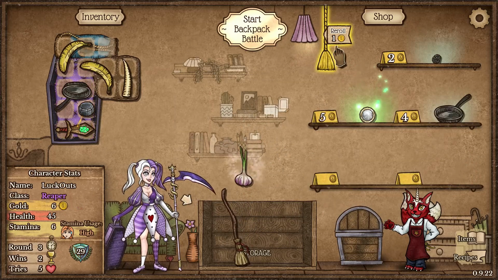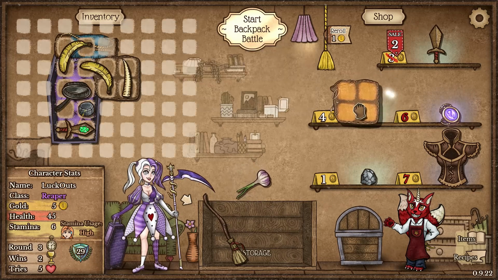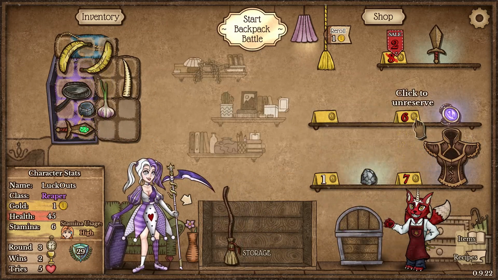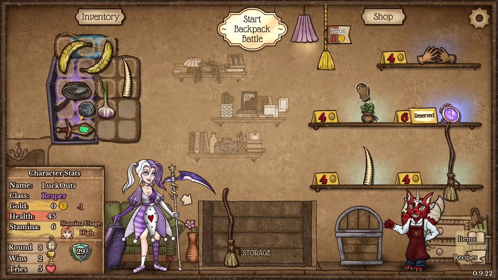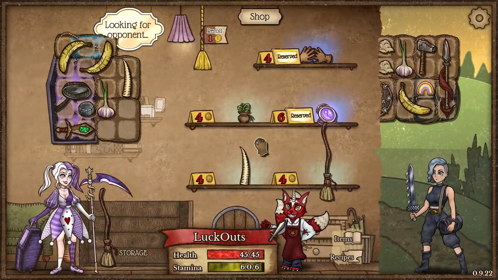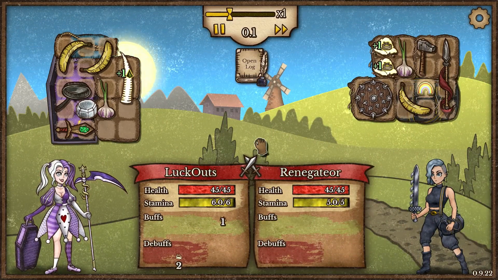Let's grab a garlic. Let's roll looking for some storage. I still want to find a Whetstone, which will be pretty good too. But I'm going to reserve this on the Infant Amulet. I'm going to roll once. That's a pair of gloves, and I actually want to go for a Falcon Blade type setup, potentially. We'll have to move on.